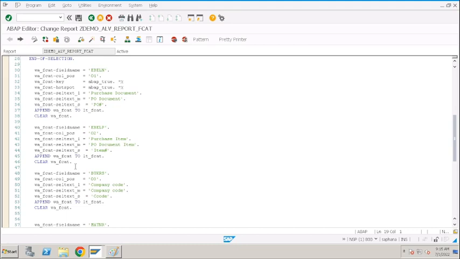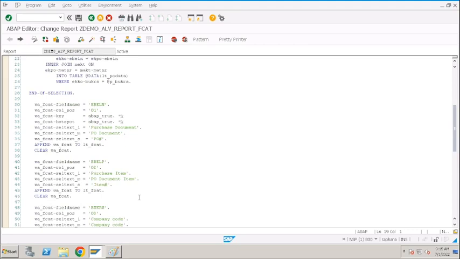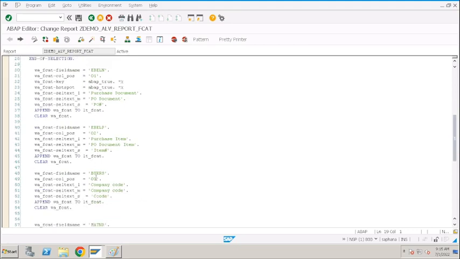If you use a direct table or structure reference, it will display the output as per the table properties, as per the field properties. But here we are customizing it. If you want to change the order, simply change the column position.